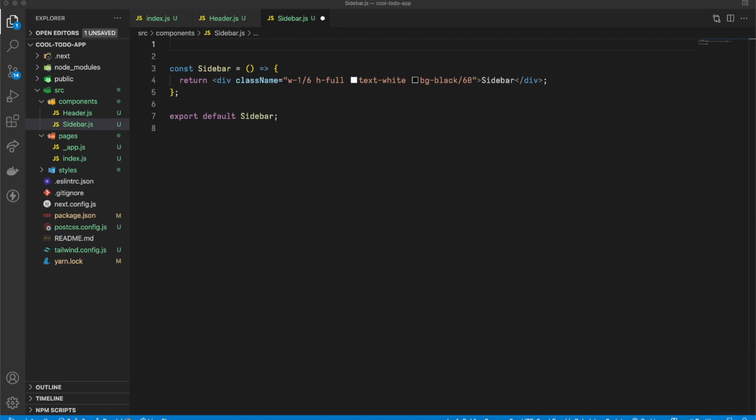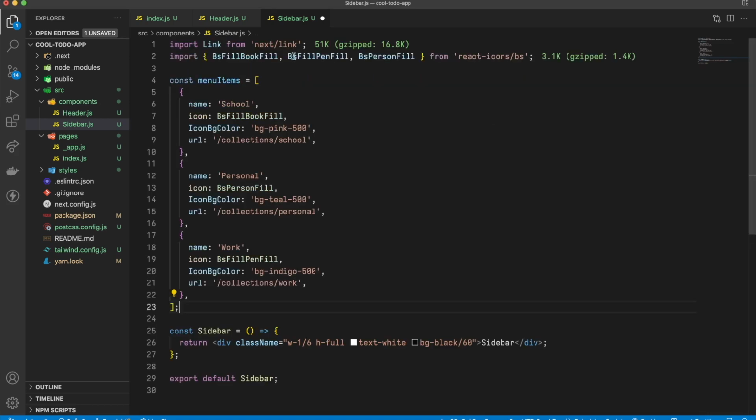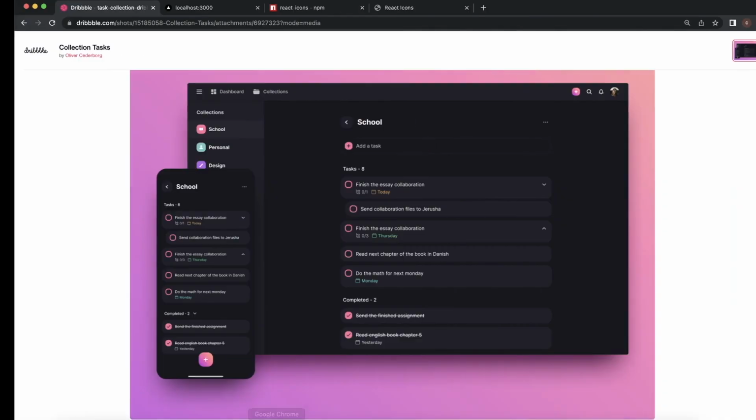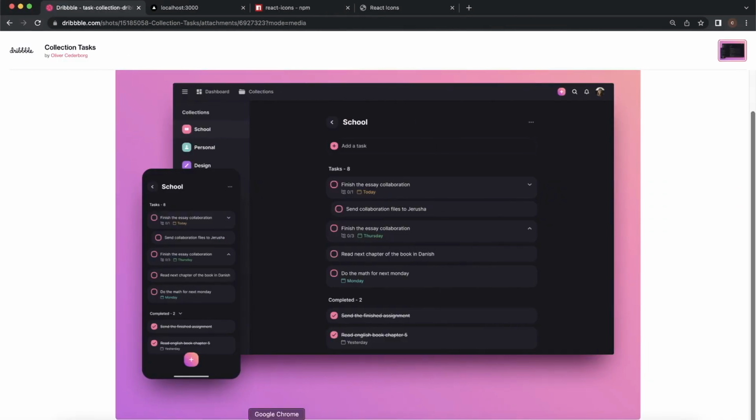I have already prepared the boilerplate. We are importing Link from next/link, and we are using these three icons. The menu items: the first one is school, the second is personal, and the third is work. As given here, we are using them here as well.